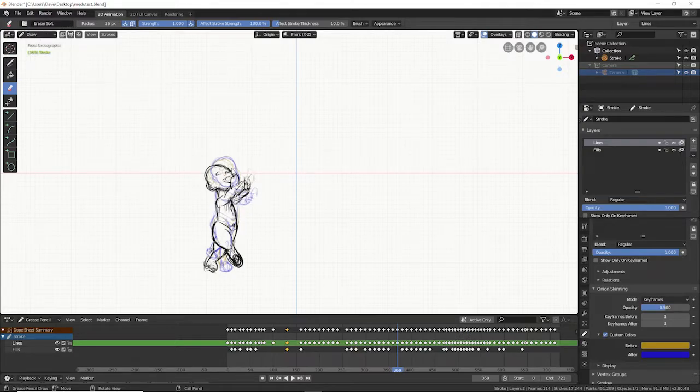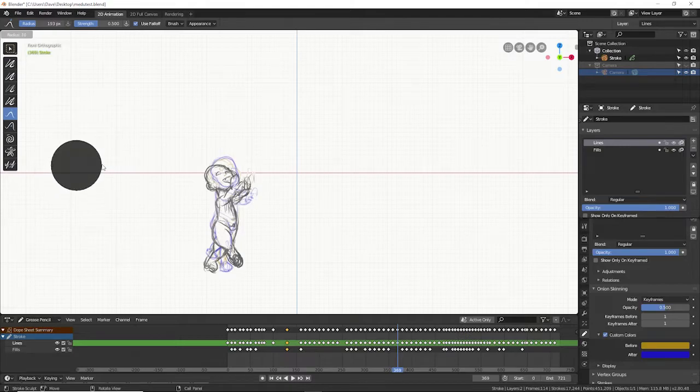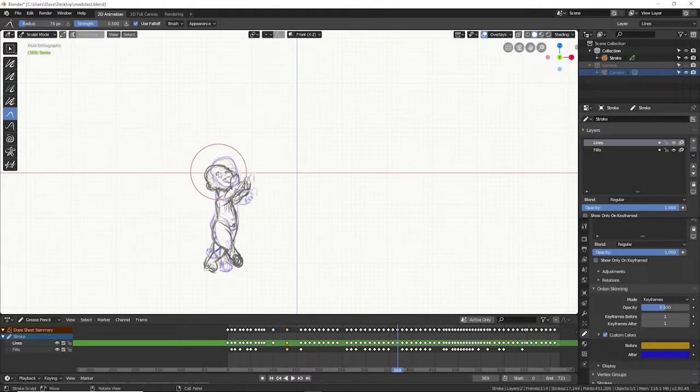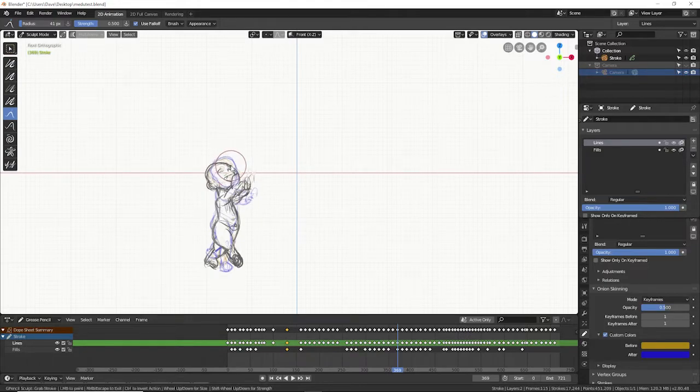So, cool thing, I can either draw new lines into it, which I don't think is necessary, but I can go into sculpt, and that's way too big. But using sculpt, I can re-sculpt this and push that foot up to where I want it to be. Even the face, I think, is a little squished, so let's try to round that out.